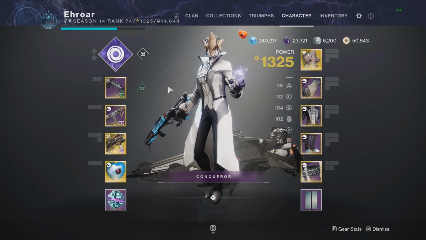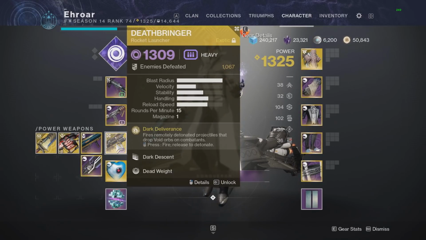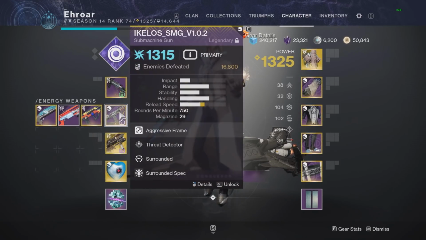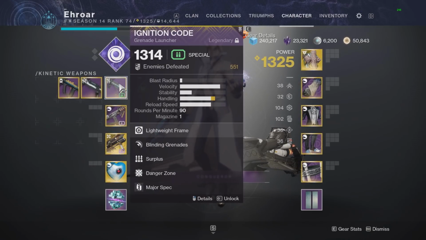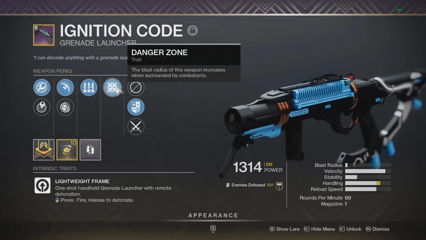The first one will revolve around the Deathbringer, which is one of the best single target DPS weapons in the entire game. It's kind of a jack of all trades, good at a little bit of everything. Then we'll be using the Ikelos SMG for Warmind cells. Then finally, in our connect slot, we'll be using the Ignition Code, which is a GL that can get all kinds of cool rolls. I'll be making a video on this GL soon, but the one I'm using today is Blinding Grenades and also Danger Zone to increase the radius of the blinding.